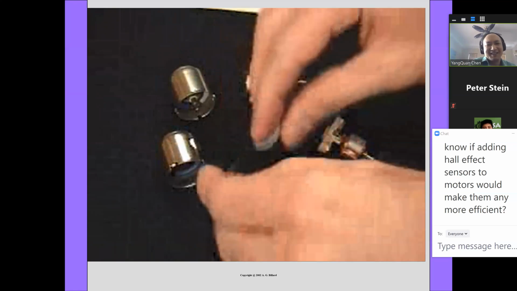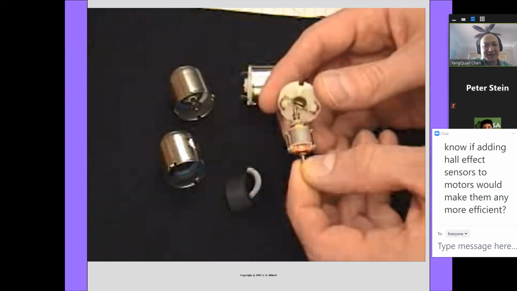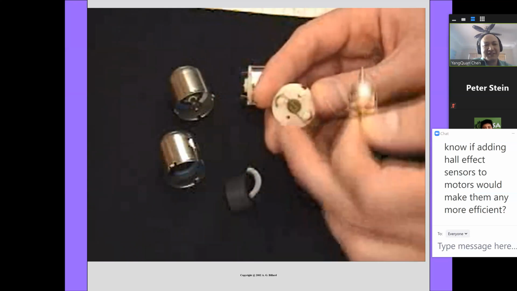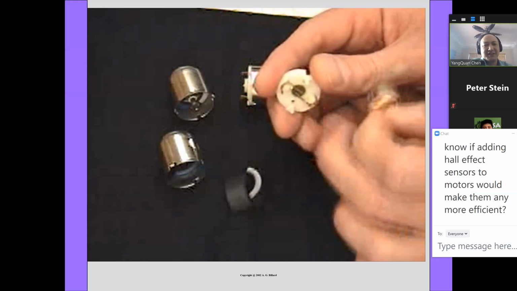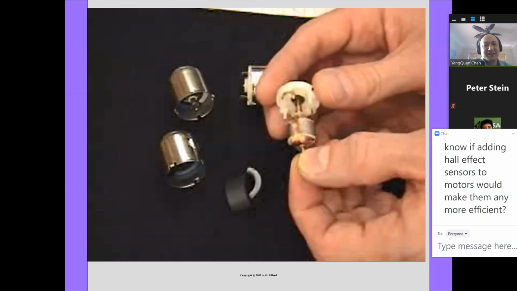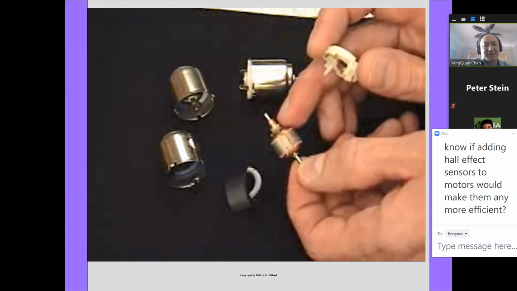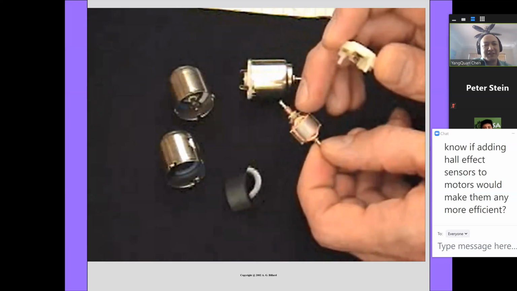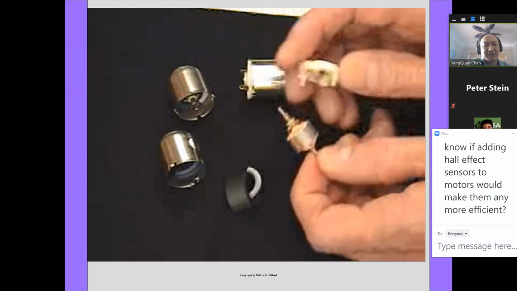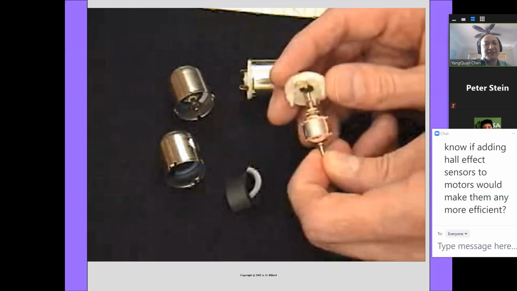This is the rotor and the brush support, which is also the end cap of the motor. The brushes are small copper tabs that keep contact with the commutator as the rotor rotates. The commutator has 1, 2, 3 separated segments on it that make contact with these two brushes as it turns.